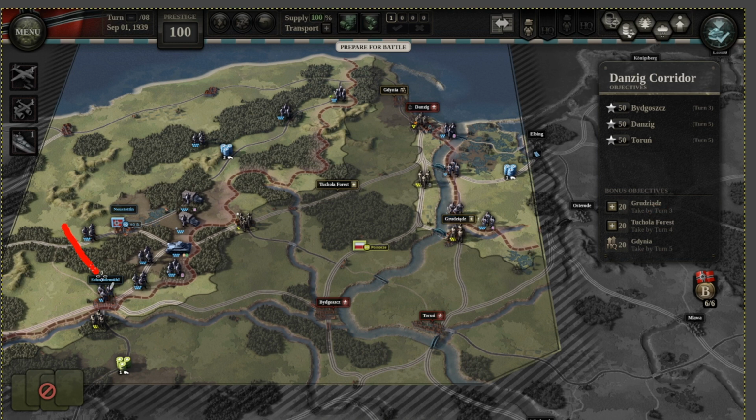Then on the first turn, what you also want to do is make sure that the majority of your units are going to be moving towards Blitzkrieg. These two German motorized units are going to be moving towards Tuchola Forest to lock them in, because if you take over this hex, you will be able to unsupply this entire area, which means that the people in Tuchola Forest will be unsupplied. Unfortunately, that does not apply for Gdynia and Danzig because they have supply hubs where they are.